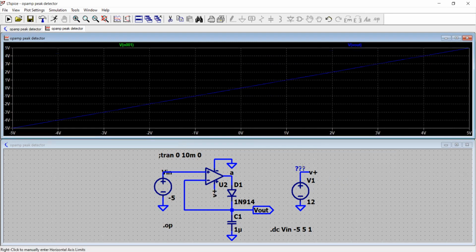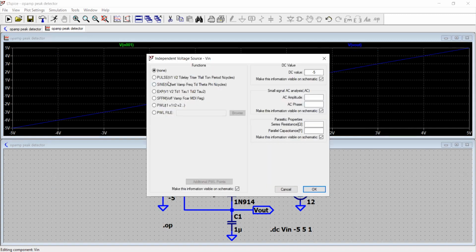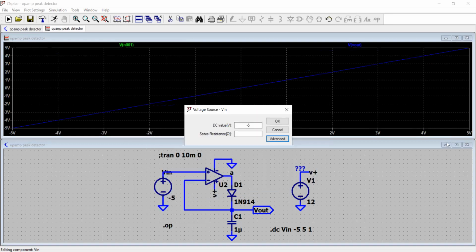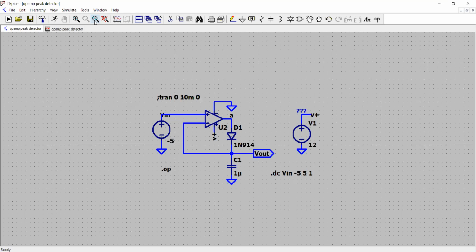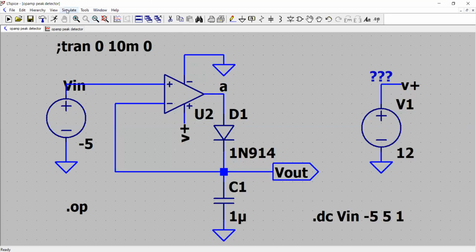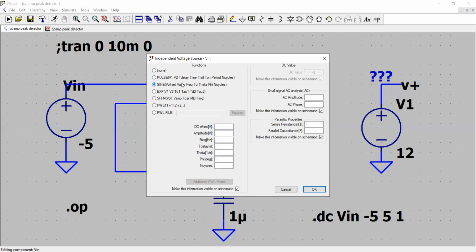How about doing the transient analysis of this amplifier? Right click, click advance, choose a sine wave source. Before that, let me see if we already have that arrangement on the screen. Do we have a transient source here? Not really. So I will right click this, click advance, click sine.